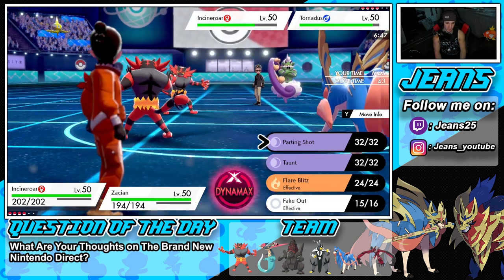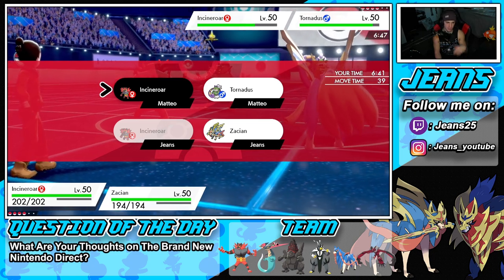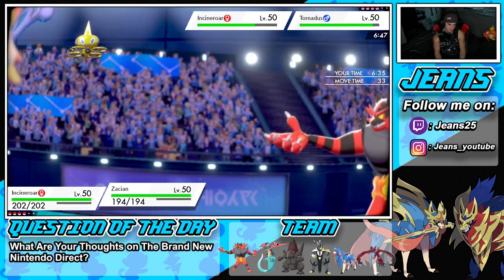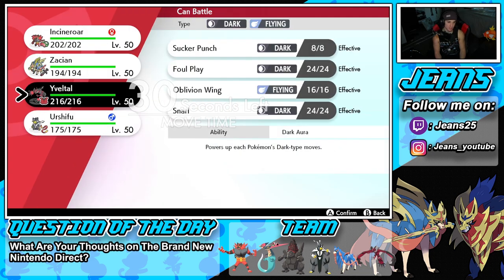From here, I could put a Parting Shot out, which I might do. I could definitely Parting Shot, which is exactly what I'm going to do. And I could Protect, or I could just go into Sacred Sword, but we know he's going to Fake Out me, right? So, you know what? I might just swap into Yveltal here.